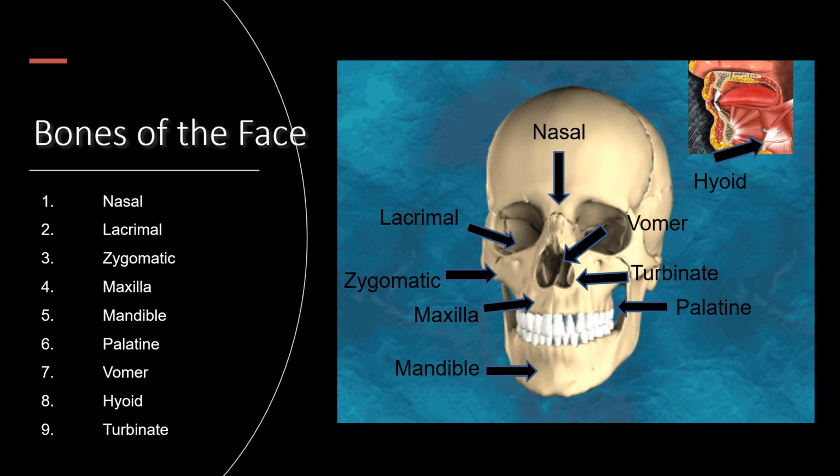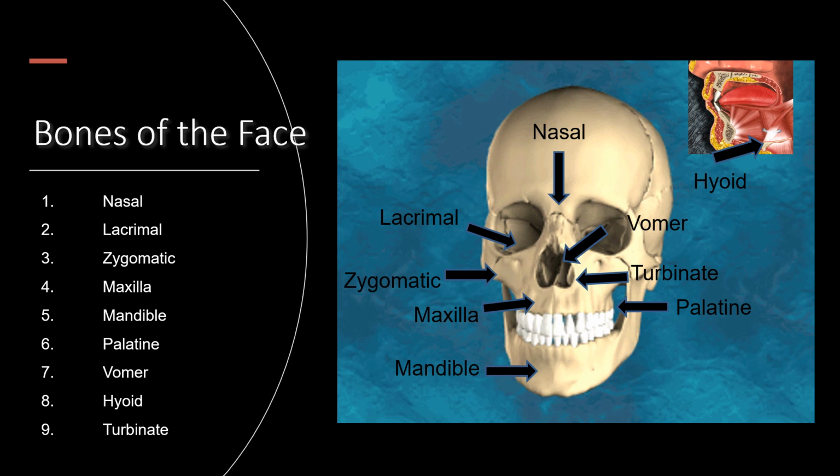The turbinate on us is very small, and it's the turbinate which gives us the shape of the nose either side of the nose. And Michael Jackson seemed to want to have his nose taken right back to the turbinate bone. So on a dog or a horse, the turbinate is very long and gives them their long snout. But on us, it's a tiny little curve on the side of the nose.